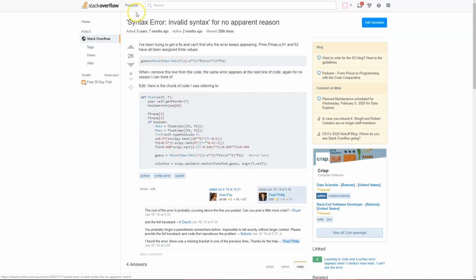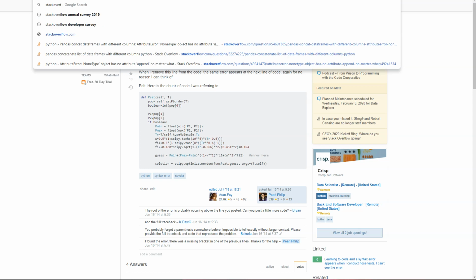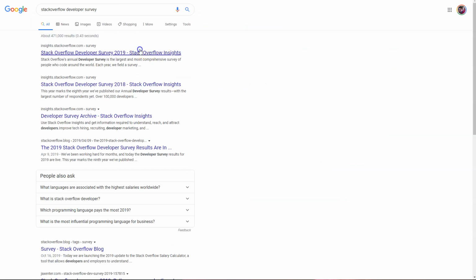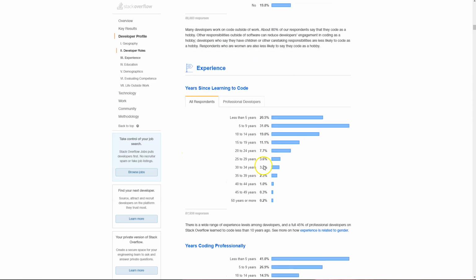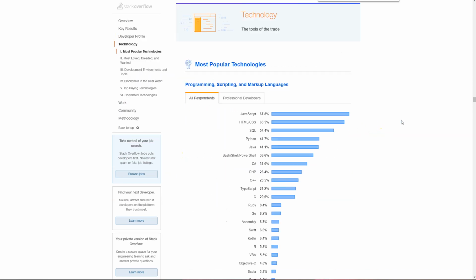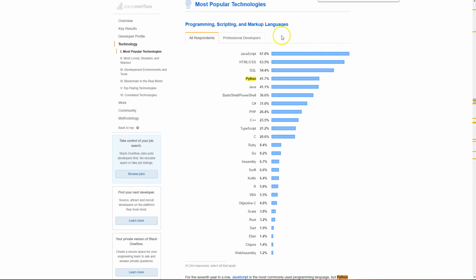And in fact, there's a Stack Overflow developer survey that shows that Python, I think, is currently the most searched for topic on their website. I just want to check that real quick. Developer survey right there. Let's grab the latest one. Although it's 2020, they haven't done it yet this year, but I'm just going to search for Python. All right, so web frameworks, programming. All right, here we go. Most popular technologies. This is based on their survey.